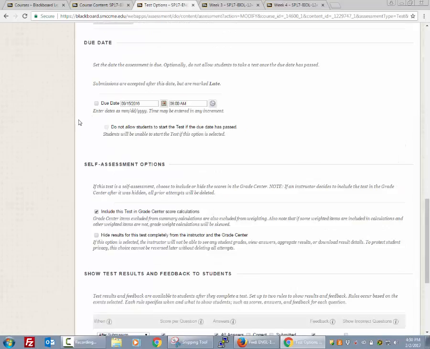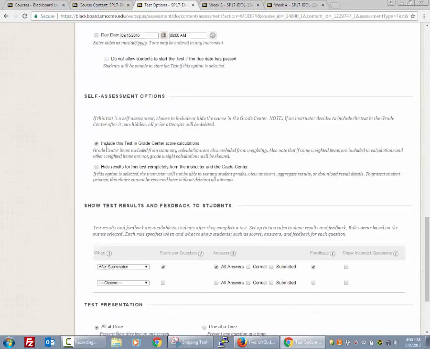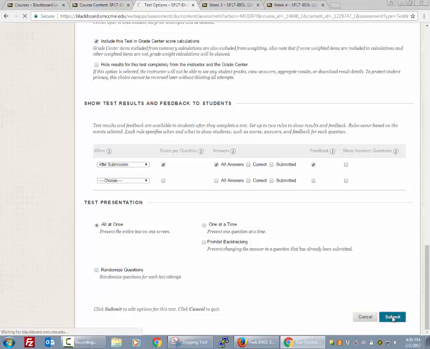I actually decided I will leave that due date option open. It doesn't make any sense to have it back to 2016. If you want to put a current one in there, either you can do it yourself or let me know and I'll do that for you. So this should have no restrictions now.